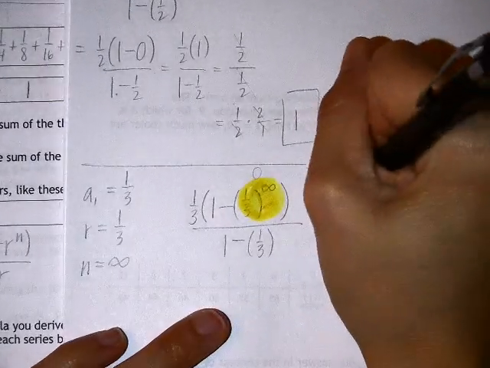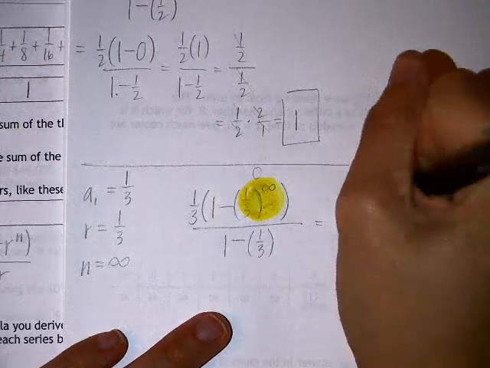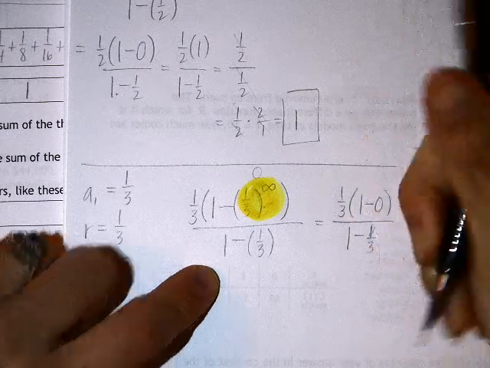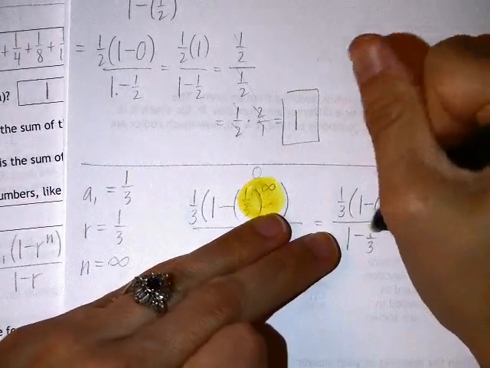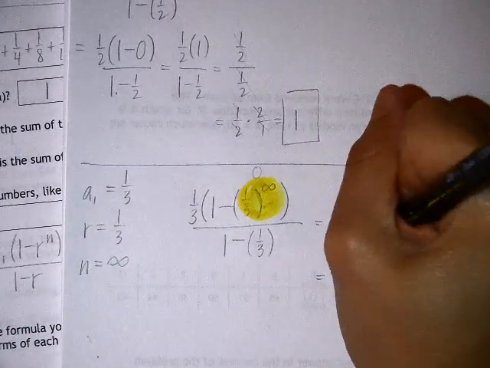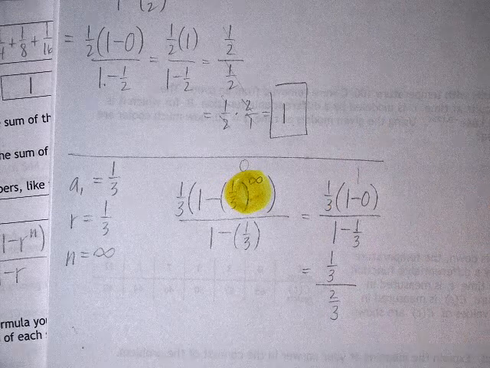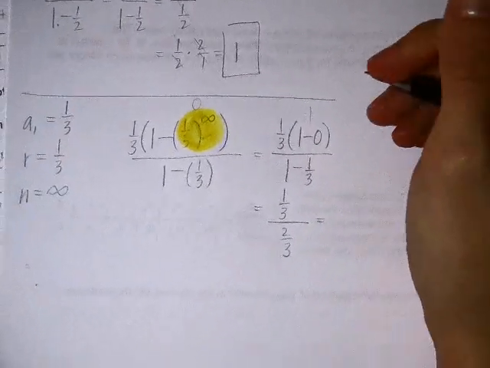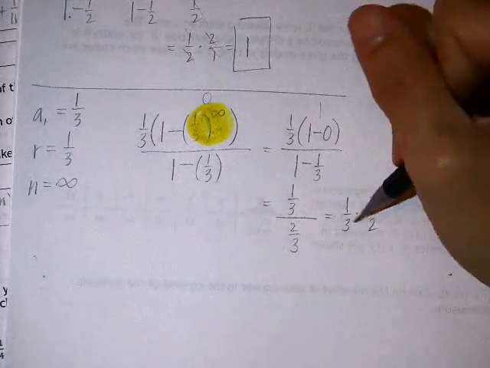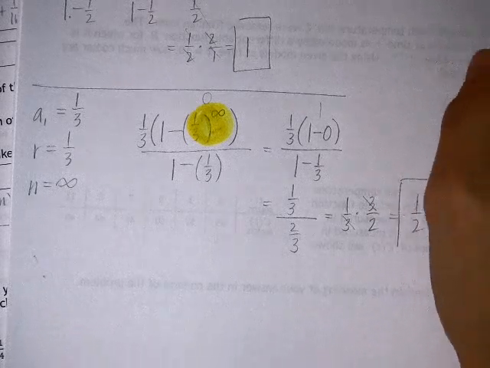So if mathematically then I have 1/3 times 1 minus this big fat 0 from the fraction that gets so small I don't even bother, and then on the bottom 1 minus 1/3, then it looks like this is math I can do. 1/3 times 1 minus 0 is just 1. So 1/3 times 1 on the top is 1/3. Over 1 minus 1/3 is 2/3. Those don't cancel. So I will try to do a bit of a keep, change, flip sort of thing. 1/3 times the reciprocal 3/2. Conveniently, the 3's do cancel, which is cool. And then I'm left with, hey, look at that, 1/2.